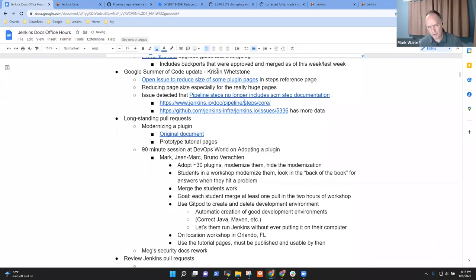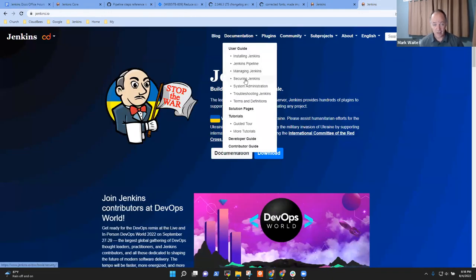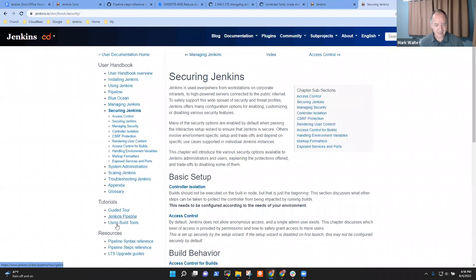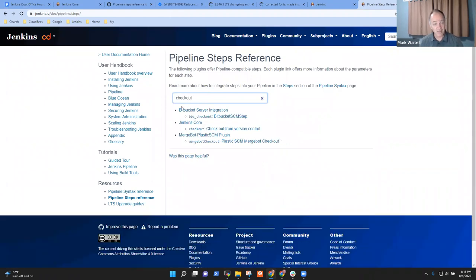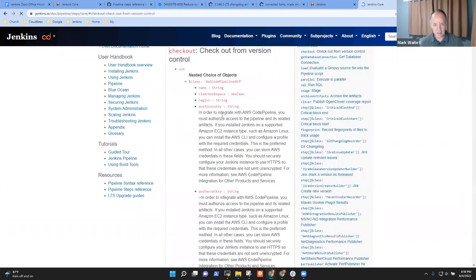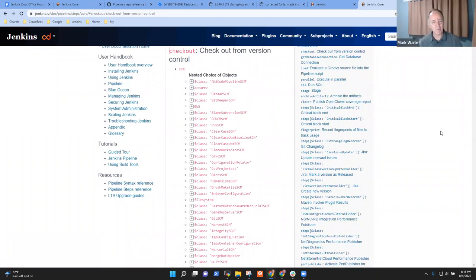Any questions on Google Summer of Code? Very cool, except it's going well, I take it. Oh, yes, yes. Vihan's work. Well, so back to showing it just how great it is, right? The one that I'm in love with, and I'm not sure Vihan understands why I'm so in love with this, but there it is. Yes. I search for checkout, I click that, and here it is right in front of me. Right.